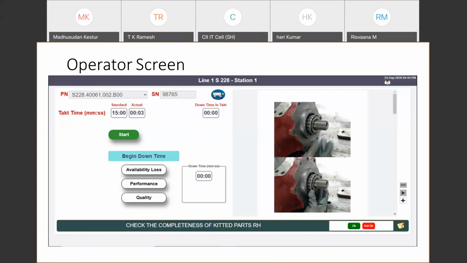And to help him with the checklist, which keeps coming up periodically through the production process, we display either a help file, a PDF document, or a video using which he can take certain actions. And he will also record whether it is okay or not okay, or yes or no, or some value he will enter here. So this is an important part of the process where the checklist is completed during manufacturing.